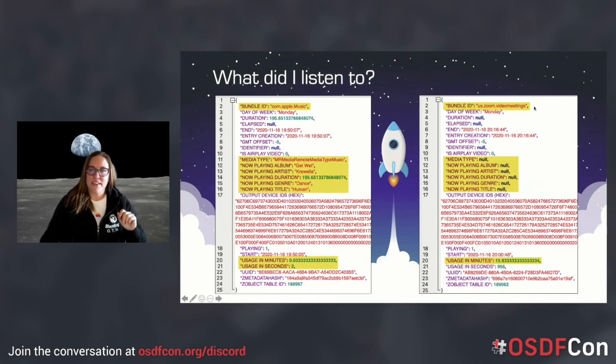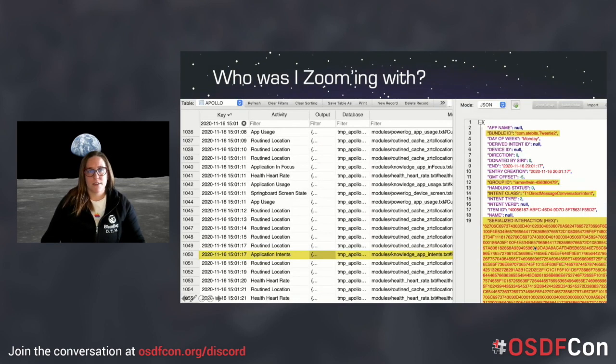And then another one is Zoom. All right, so some applications do not necessarily keep track of all that metadata information. That's unfortunate, but it does show me usage information. So maybe I want to go figure out who the heck am I Zooming with. So I'm going to look within context. So I break out some of my filters and maybe look a little bit before, a little bit after to try to get some hints on here.